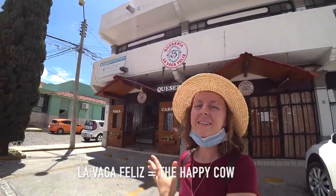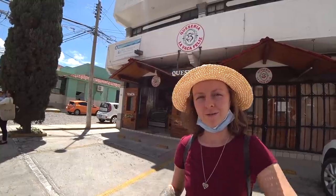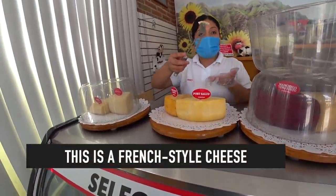There's this cheese store that I really want to go to here since they make the cheese locally. This particular one I heard has over a hundred different kinds of cheese and you get to try a bunch of them. I'm hoping that's still the case during COVID. Jordan, I love how you pointed out that this is the happy cow — unlike Pollo Feliz where they're killing the chickens to roast and serve them, the cows actually are happy because they get to live. You're just taking their milk to make cheese.